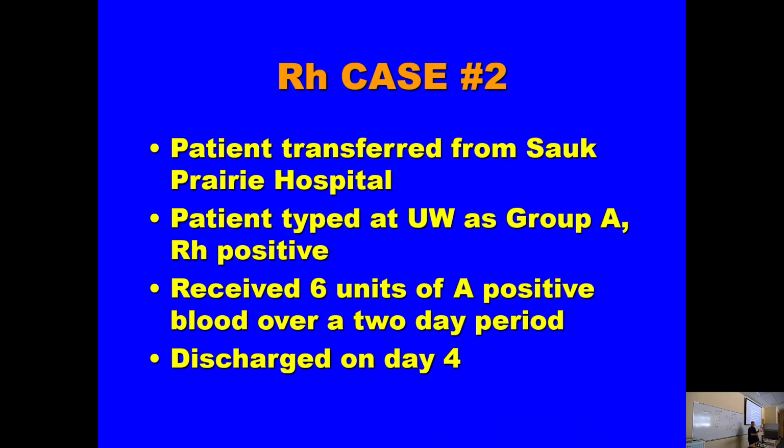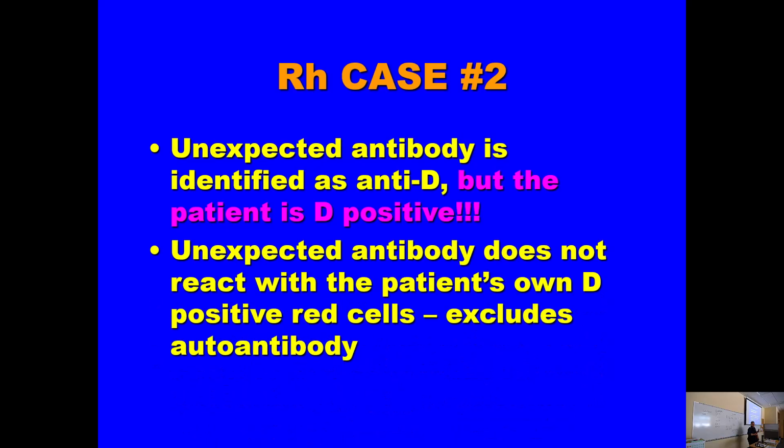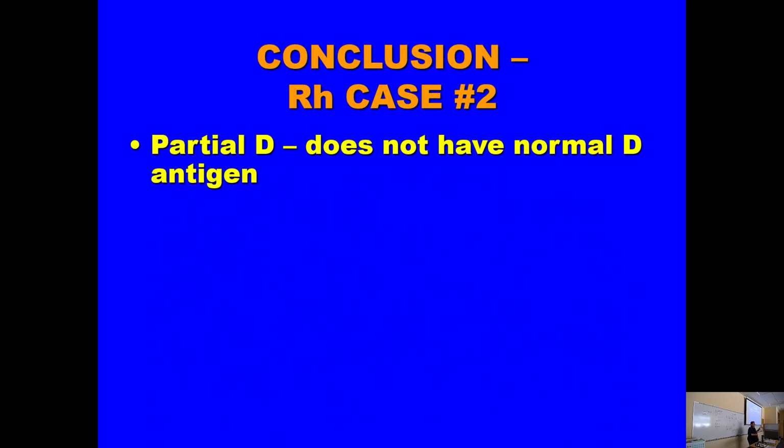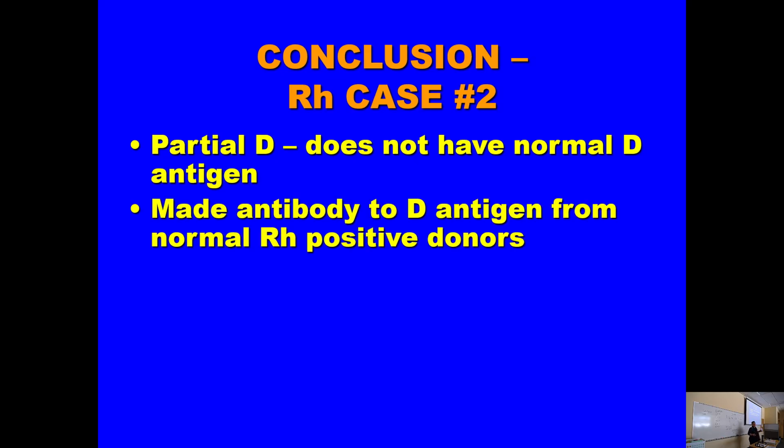So I talked about that. I'm not going to do this case. Read through this case, though. It's really interesting. Pretty much reagents. The reagents at one hospital were one type. The reagents at another hospital were another type. And the patient was treated as Rh negative at one and then Rh positive at the next and developed an antibody. Interesting case.